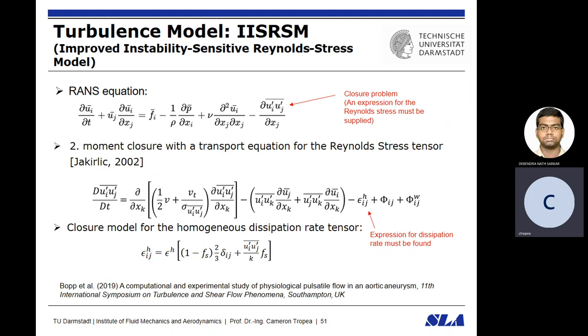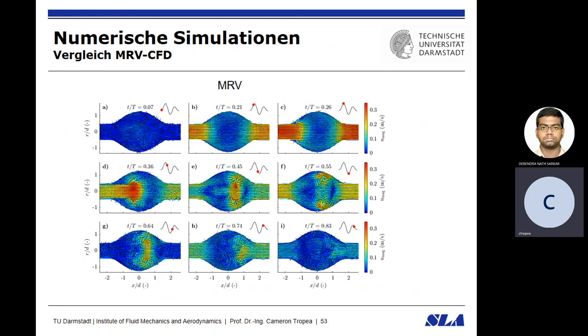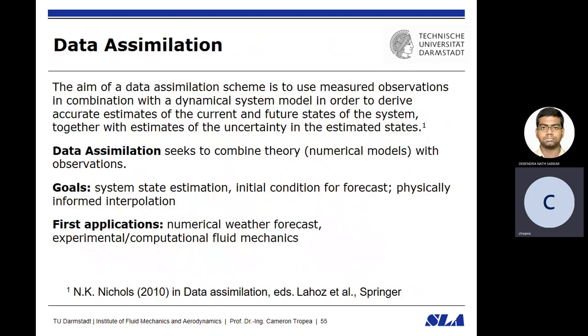Now I'm going to skip the CFD just because of time, but we can do CFD also. This is CFD and that's MRV, and okay, they look similar. I would like to talk about data assimilation. This is again the idea that we know the flow must behave according to the Navier-Stokes equations, and now we've got a rather difficult flow, and we should be able to improve our estimate from the measurements I just showed you. We should be able to improve all of those by putting that a priori information into our measurements.